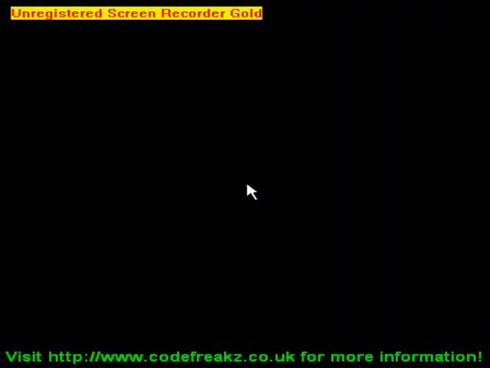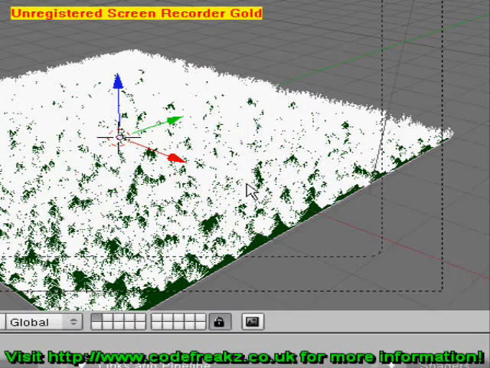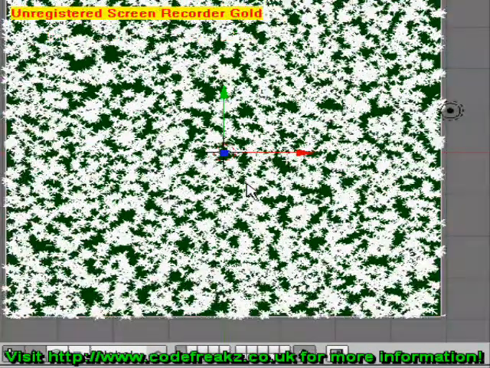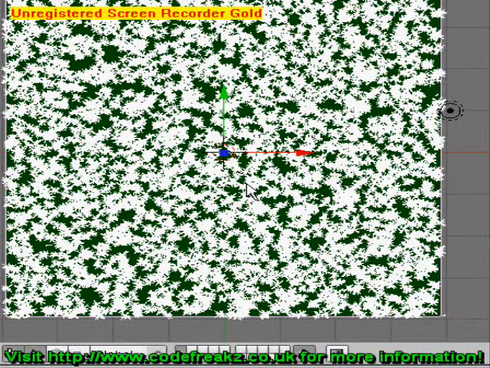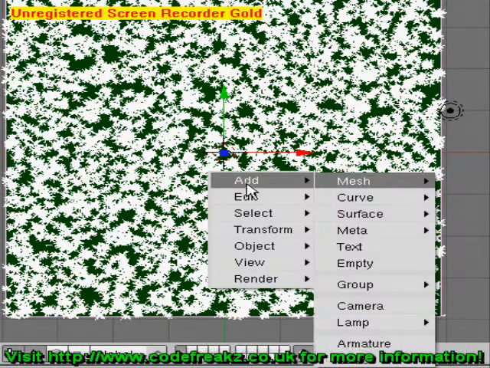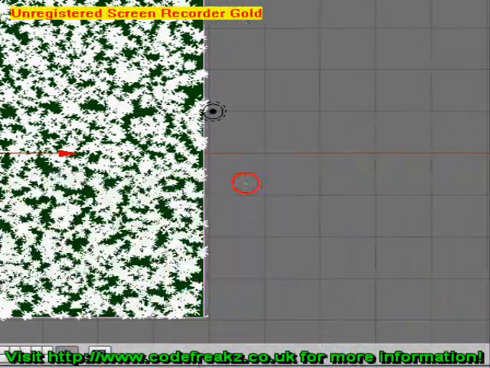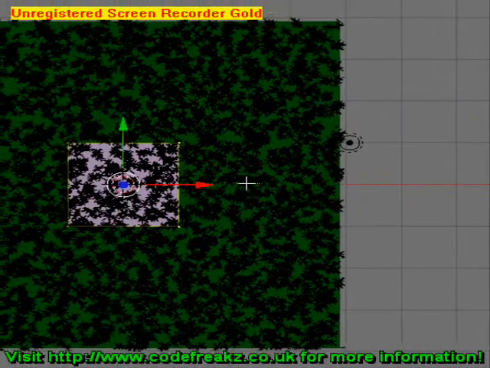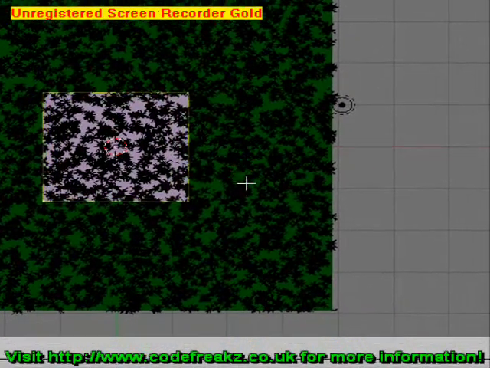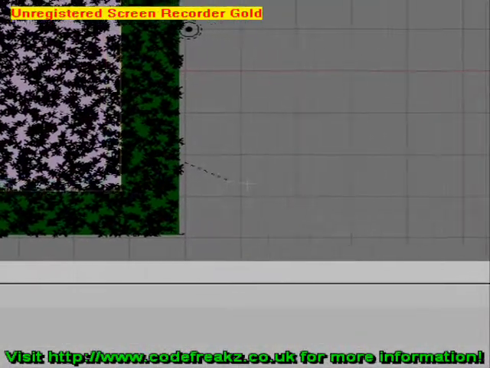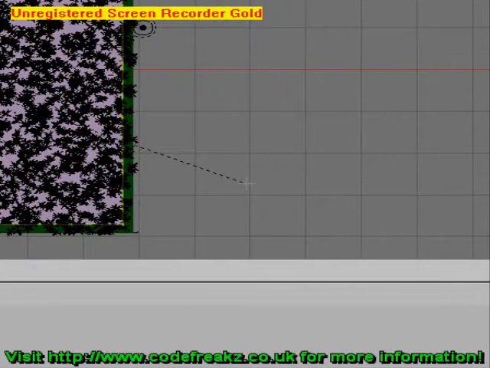So if we just escape from that, go to top view by pressing the 7 key and zoom out a little bit. We're going to press space now, add mesh plane, we're adding another plane, and we're going to make that the same size as our grass.